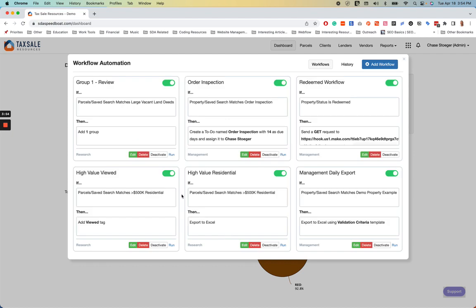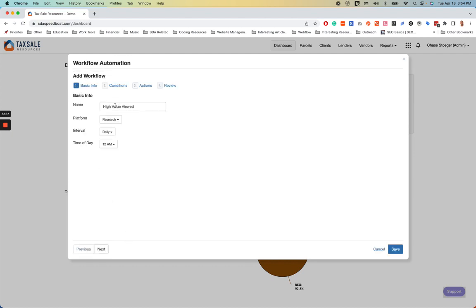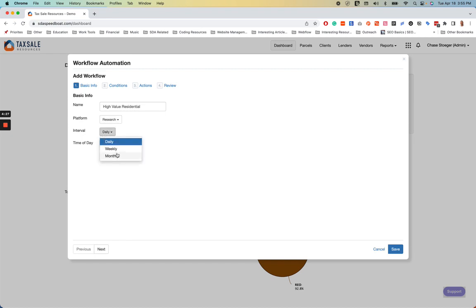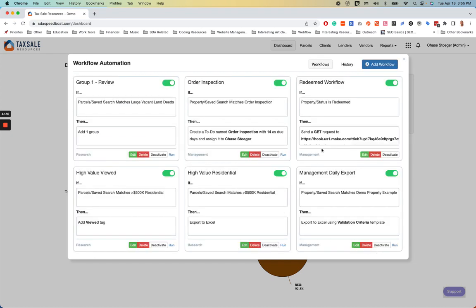So that would be one. And then another one that's complementary is every night at 12 a.m. I want to mark all of the parcels that met that criteria from the day before as viewed. So then the next day when I get my file, it'll be completely new ones that you haven't seen yet, right? And so you won't have to keep track of which ones of these did I view, which ones have I not? You could just get that sent to you every single day. Or if you want, you could do it on a daily, weekly, or monthly process. So those are a couple of them.